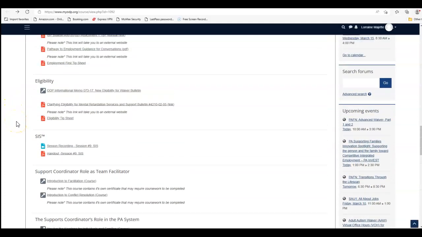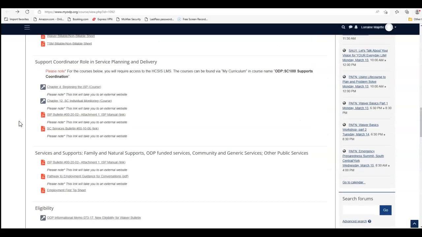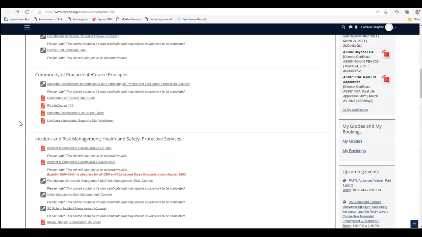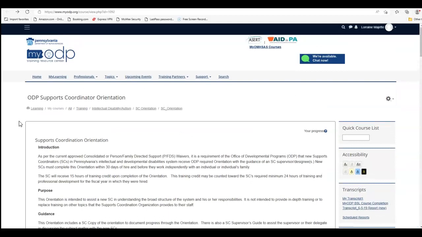This may seem confusing at first, but once you get familiar with looking through the different chapters of this orientation and doing some more training with your supervisor, you'll be able to have a better understanding of what your role is as a supports coordinator.